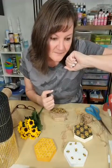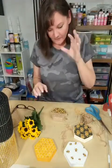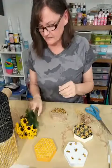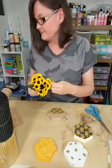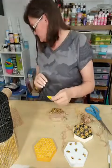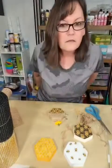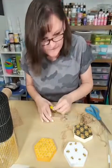Thank you, Pam. Thanks, Anita. You love it. Honey pot for sure. Yeah, that's what I saw when Pam held hers up yesterday. I was like, that looks like a honey pot. I'm gonna make one. All right, let's see. Oops. Macaron on the floor. Thank you, Kathy Smith.